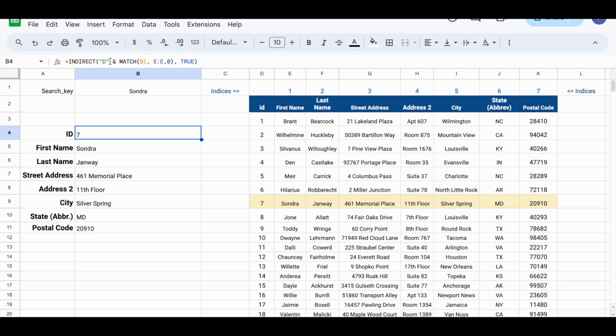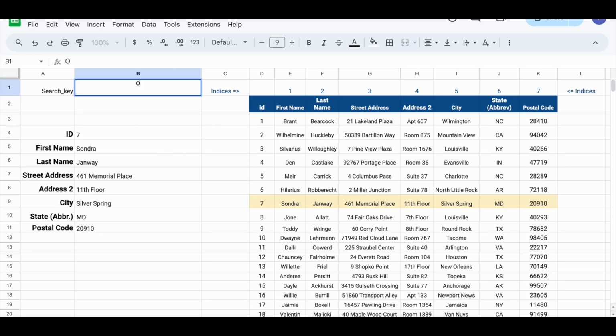It's concatenating the D and then the row number that we give it. So in this case, it's a 9. And so it searches for D9 and it returns it for us. And so as we move along, we can do some examples and it changes with us.